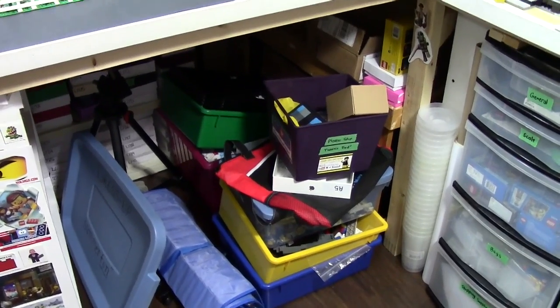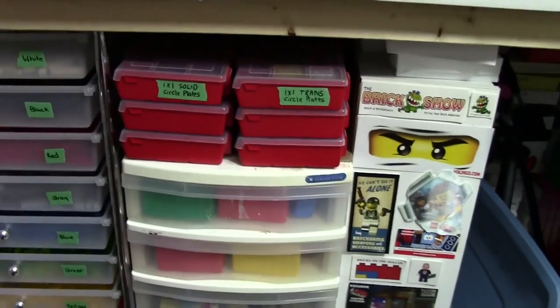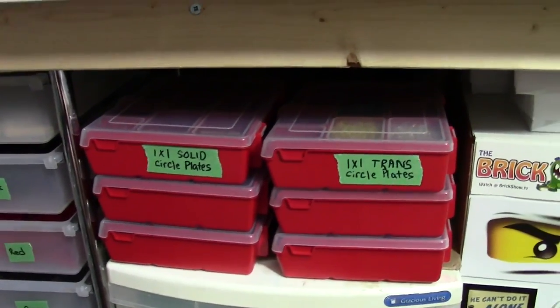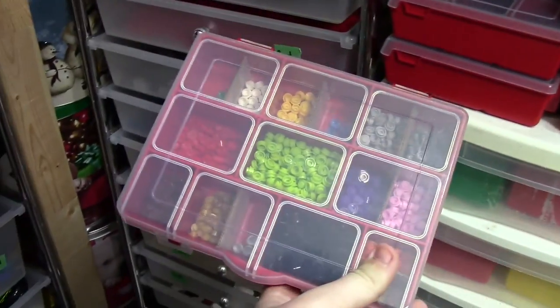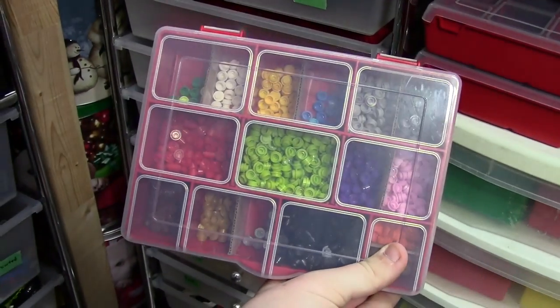Under the table here I just have a lot of bins full of random stuff that I've really got to sort out and do stuff with. It's pretty exciting because I actually got some new storage containers. These ones were from Bricksar at Philly BrickFest — he was selling them for like a dollar a container at the yard sale, so my dad and I bought some. He gave me six and took the other seven or something like that.